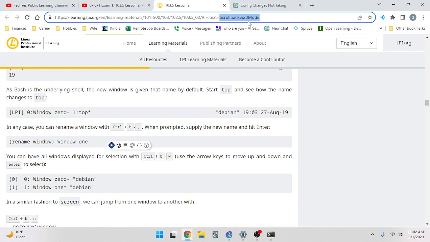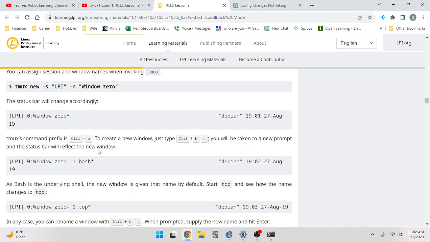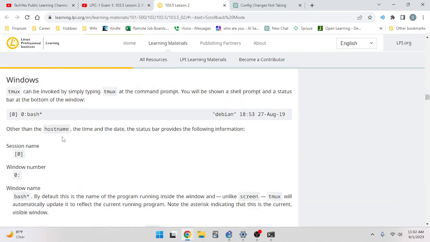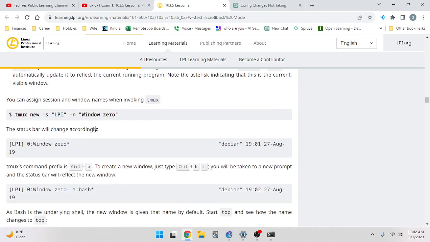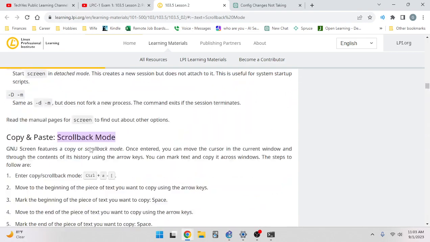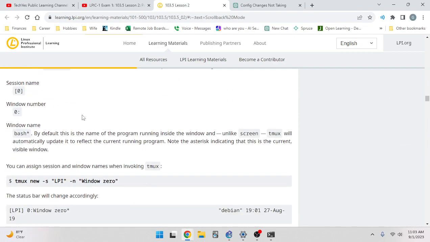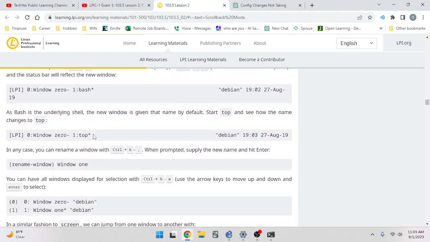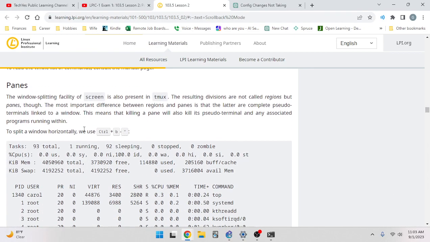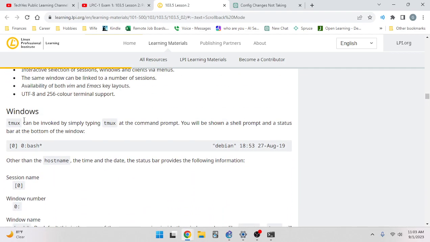I think these last two videos have been pure gold for anyone who works on Linux systems, and it's just kind of being a parakeet, just doing whatever they were told and not really understanding any other ways of doing it. Screen is a really powerful tool if you know how to use it, and this video and the video before and this learning material are really powerful ways to learn how to use screen.